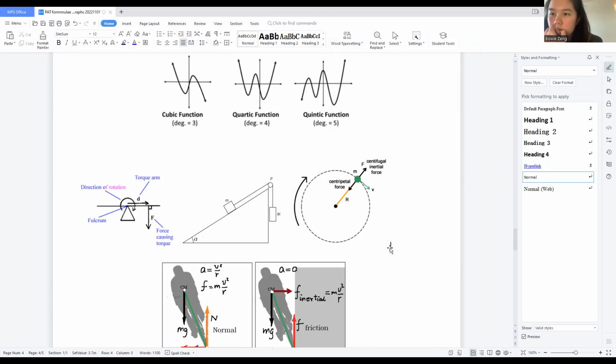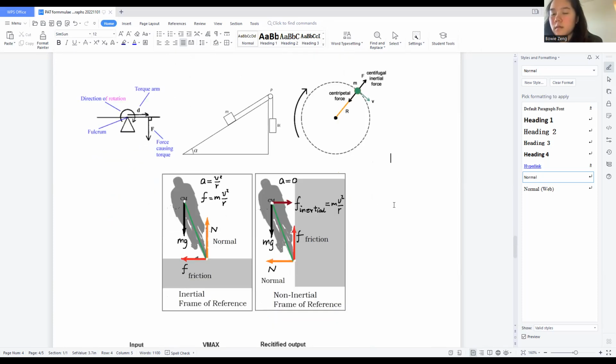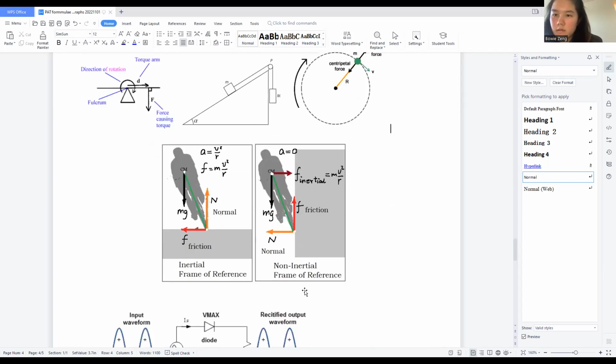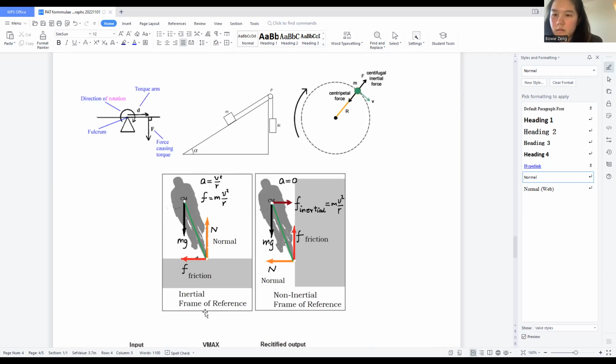Another thing, I don't want to spend too much time, just in case you encounter a question asking you to find the force in the non-inertial frame, like this one, you have to consider the so-called inertial force. That's perhaps the most challenging question I remember. The idea is that in 90% of cases we are dealing with an inertial frame in which there's no acceleration other than the force-caused acceleration, right?